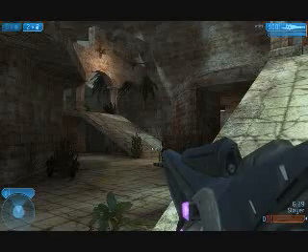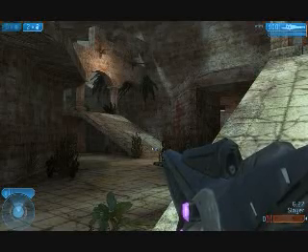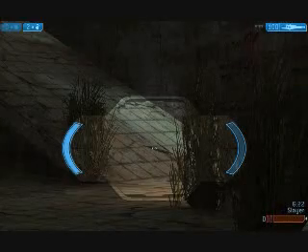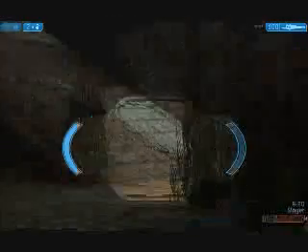Here we have the beam rifle. As you can see, the crosshair is very small. This is because I'm running it at a very high resolution. As you can see, it's almost the same thing as in Halo 2 on the Xbox.